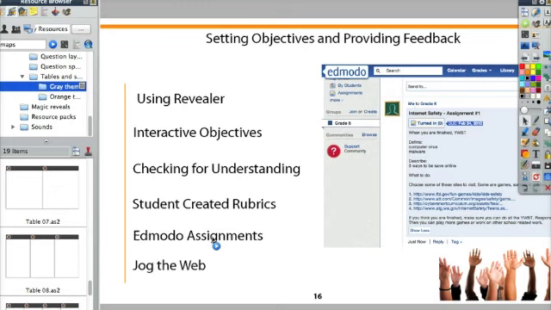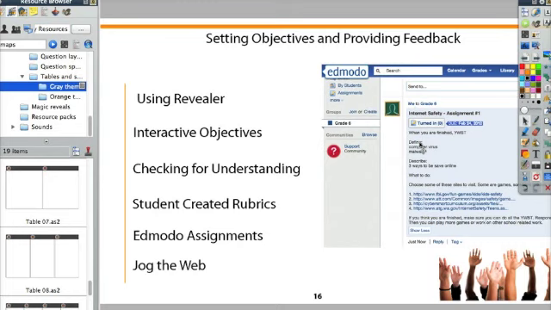They can eliminate responses, they can remove people from the group, they can take users and make them read only so that they can't post. As a teacher, you can add an assignment where you can add in all kinds of text. You can also link it to a PDF or a Word file or a PowerPoint. And you can also add links in here that students can click on.